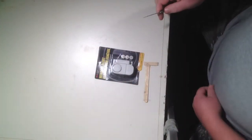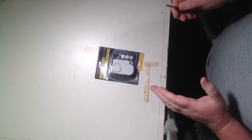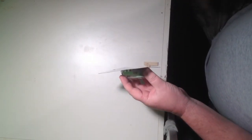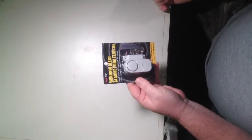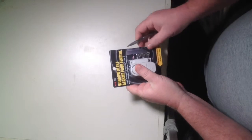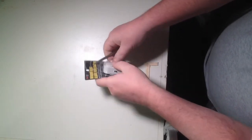Okay, folks, I wanted to just show you real quick how I'm making a perimeter security system for while I'm on my walk. While you're sitting there sleeping, you don't want somebody or something walking up on you. So I got these window alerts from the dollar store. I think they're only $1 each or something like that. Get those, open it up, comes with the batteries.